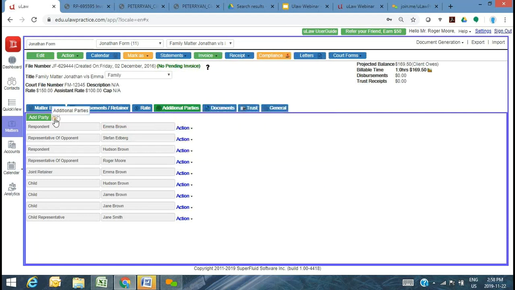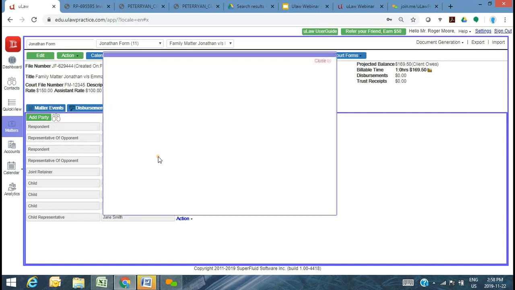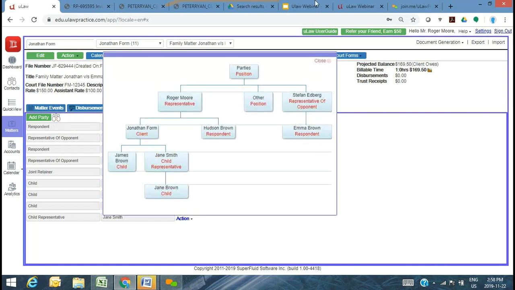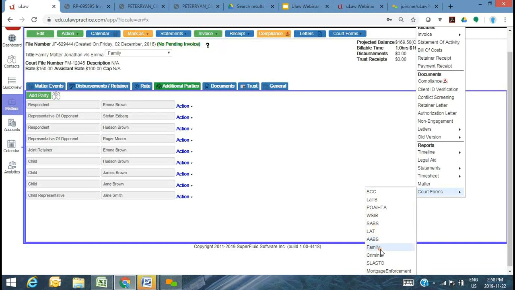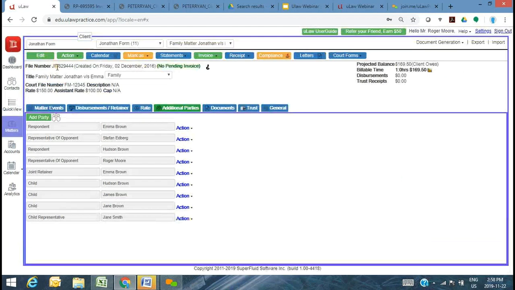We looked at how once you do associate the parties, you could use our Additional Parties button to start to visualize that relationship before you can then generate the court form based on the specific need and area of practice for which you're generating. Okay?